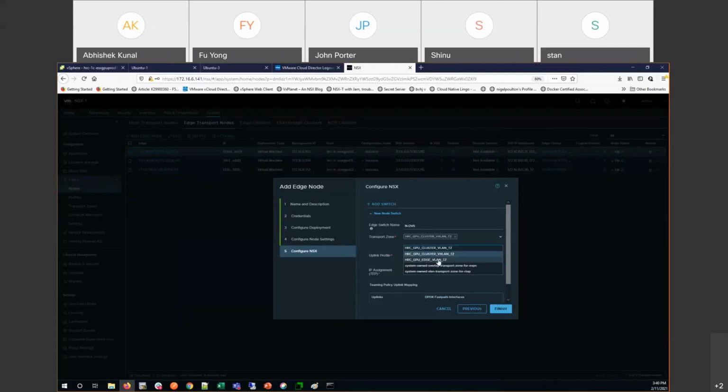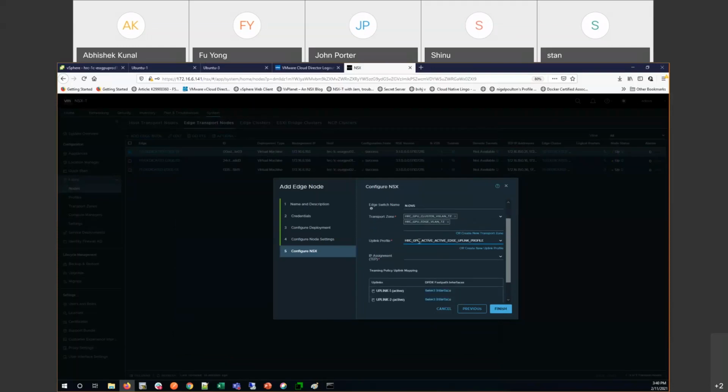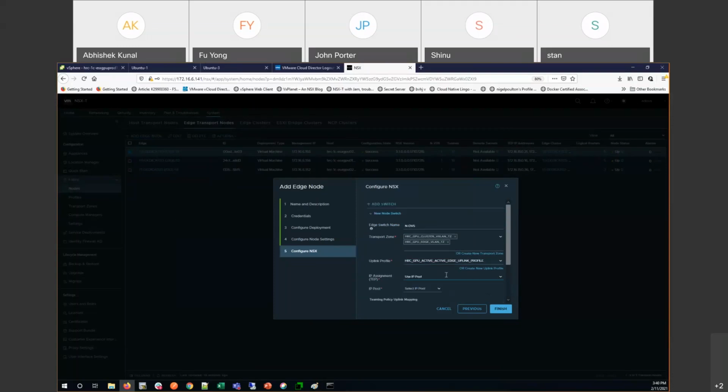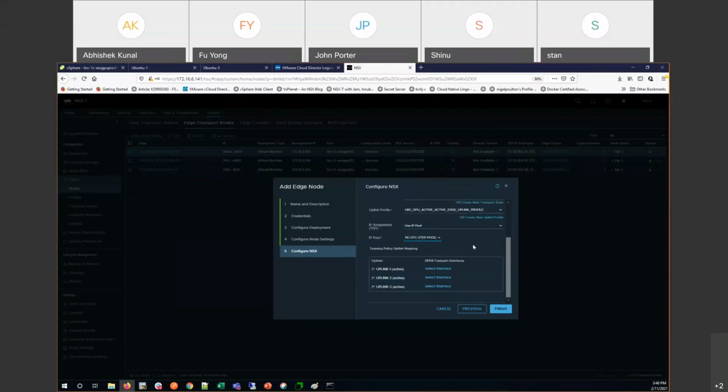So I have already created an edge VLAN transport zone. And uplink profile wise, I have even created an uplink profile. If you want to look at the things, you can check it out. It's active, and again, you can go with active standby modes also. But it depends upon how you have created your uplink profile that the number of VTEPs will be created. And the number of VTEPs will tell how much load sharing you can do. So again, it's a design decision that you have to make. Use an IP pool. I already have an IP pool of my VTEPs. And then you have to map your interfaces.